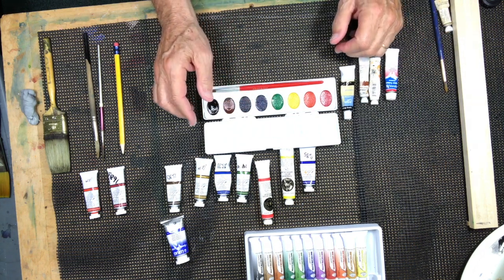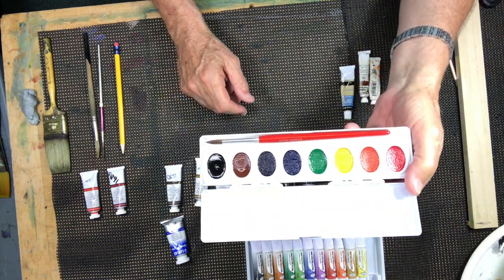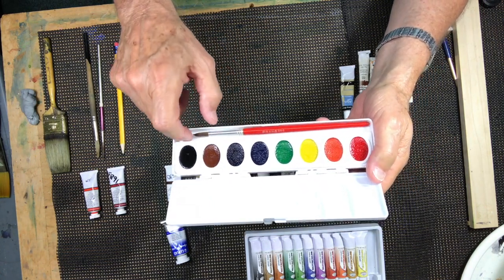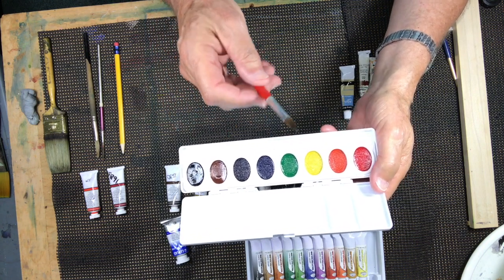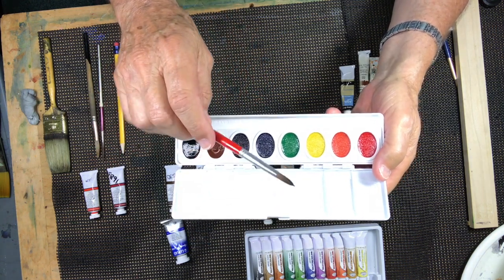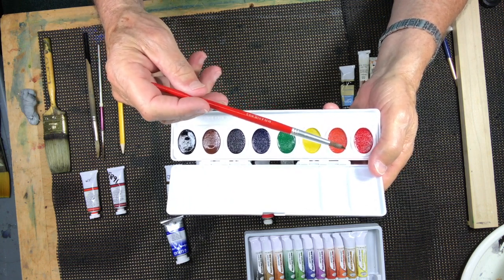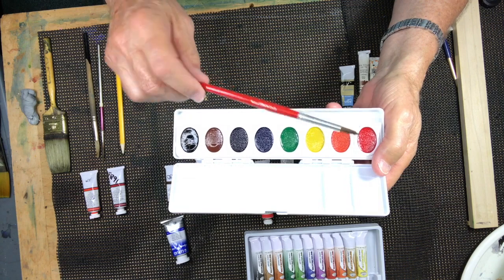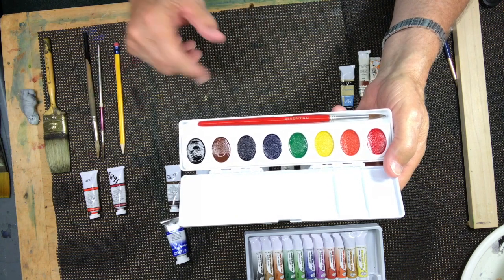So you can buy them in the tubes, or you can buy them in kits like this. You've seen those, no doubt, in school. It comes with a small brush, which really is not that good of a brush. Don't mean the quality of this, but you really don't need to be painting with a brush that small. This one doesn't have a number on it even. Well, it says it's number 9. I really don't understand their numbering because that's not a normal number 9 brush. But that's what will usually come with it, something that will fit into these kits, very small, but we'll talk about brushes a little later.